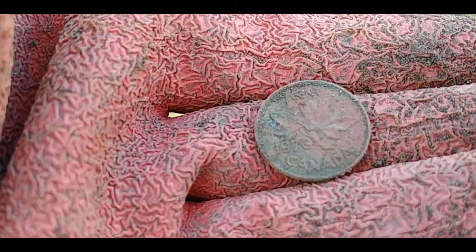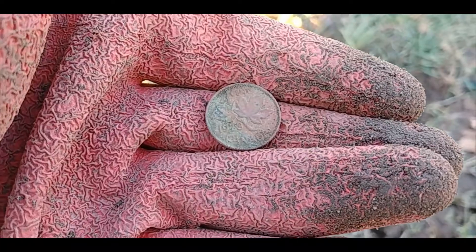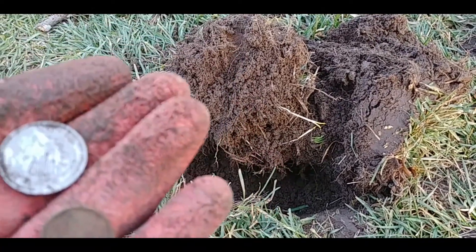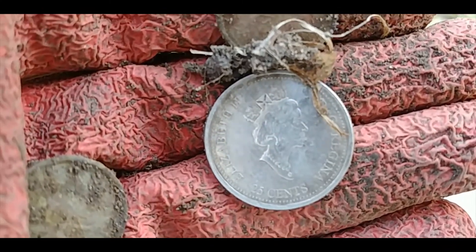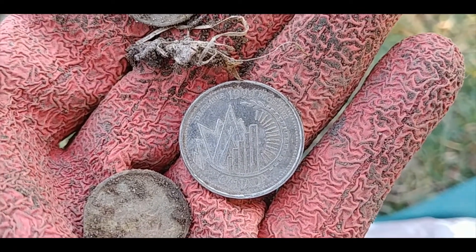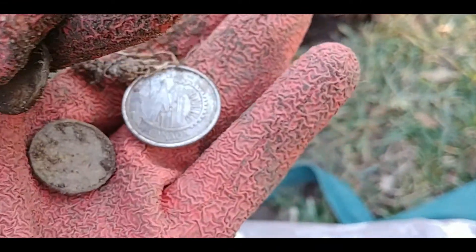I haven't even got under the bleachers yet — I'm just going around the perimeter. Here I've got a 1970 penny, or maybe 79 or 78. This plug had a really strange bouncy signal hanging around the copper penny range but also bouncing up to 80-plus, and it's two copper pennies and a quarter. I want to call it a memorial quarter — you know, the term when it's celebrating something. 1999 — oh, this is one of those pre-millennium quarters! I don't think I have that one — how nice. Nice little coin spill, thank you park!